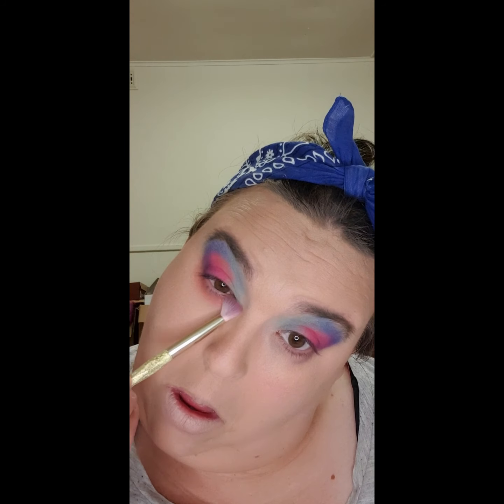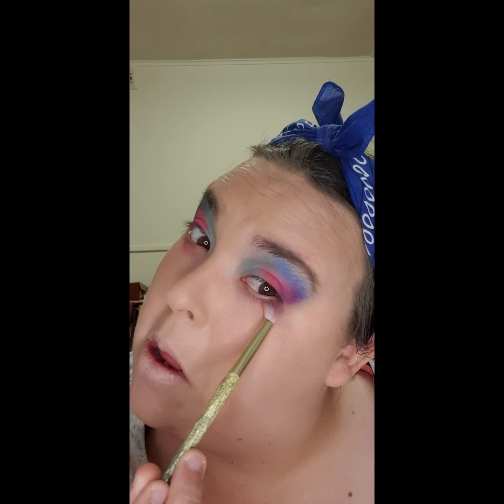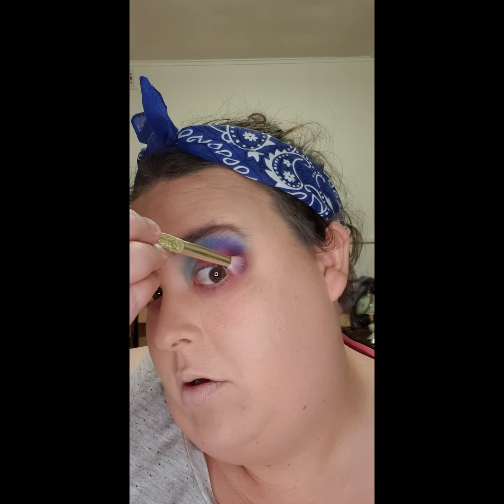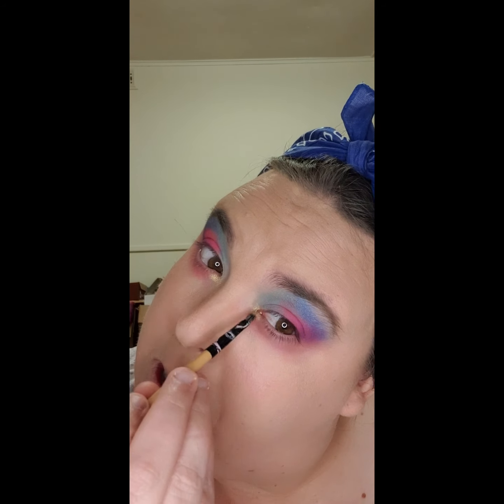Oh, no problem. Which is like a corally pink. And I'm gonna bring her up here. Then I'm going to get a really, really tiny brush, this one, and go in with Queen, which is a gold. And I'm gonna pop her up there.